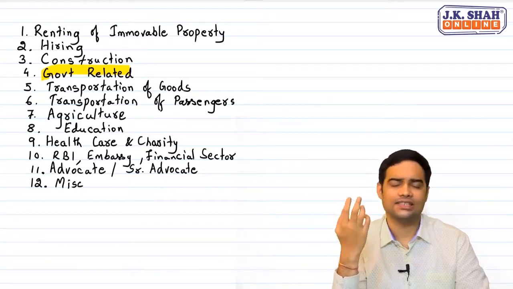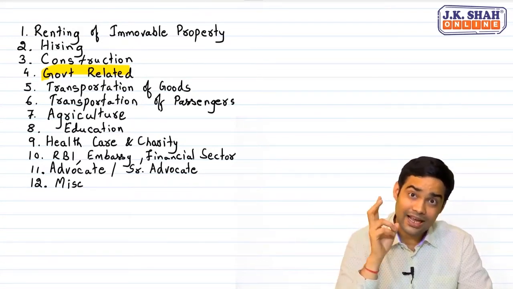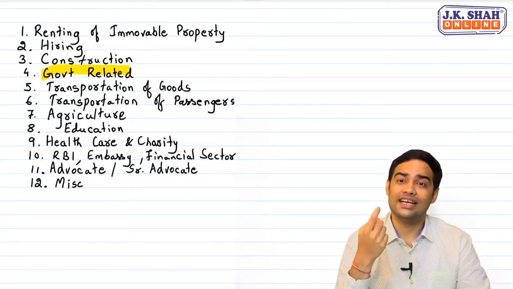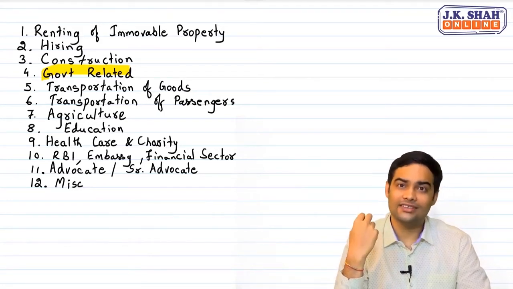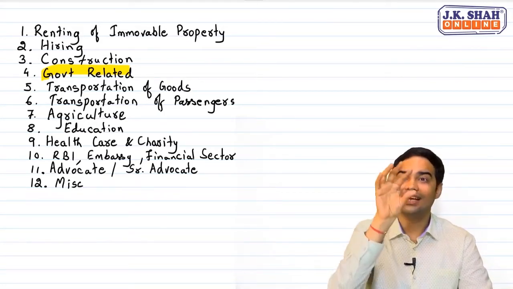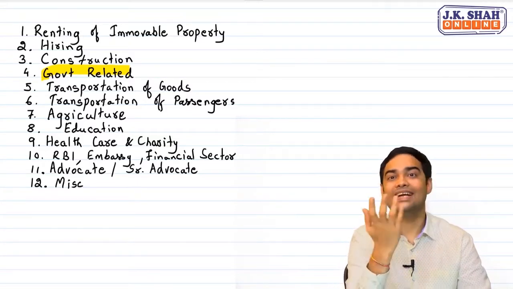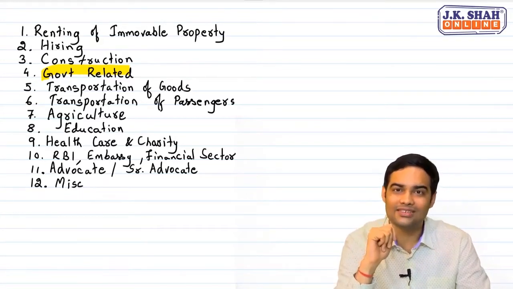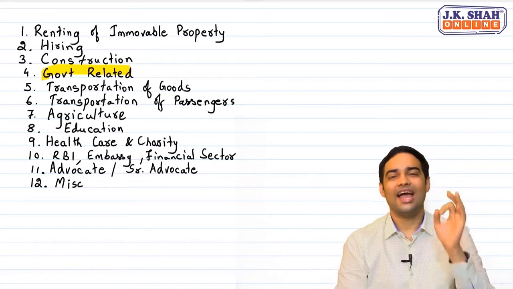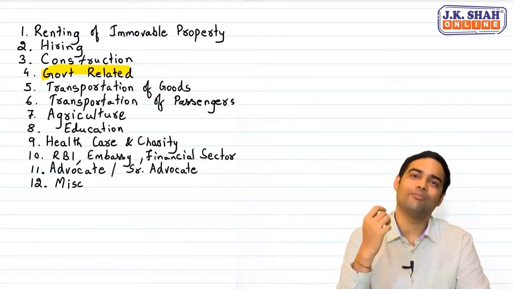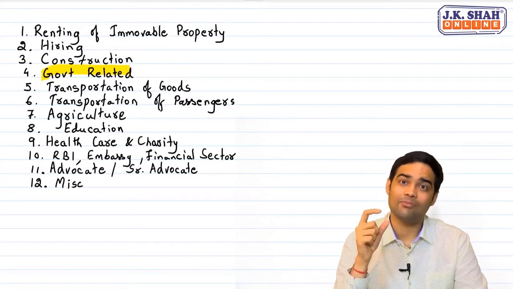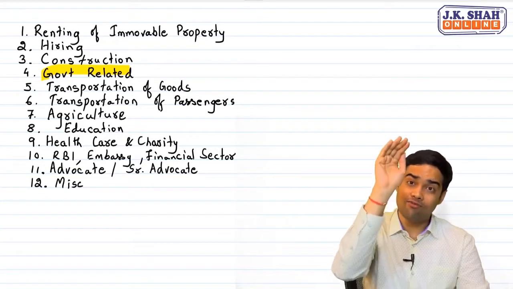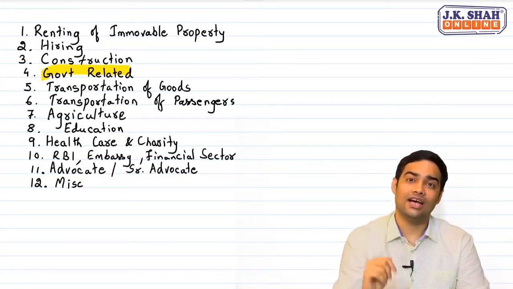FSSAI providing any services, GST would not be applicable. Any service provided to government being a function which is entrusted under 243G or 243W of the Constitution, like repair of electricity poles or maintenance of garden, where the goods element does not exceed 25%, again that also enjoys an exemption. And any fair price shop or a public distribution system, fair price shop, ration shop, earning commission, GST would not be applicable. So in government related, there are lot of exemptions which are given.